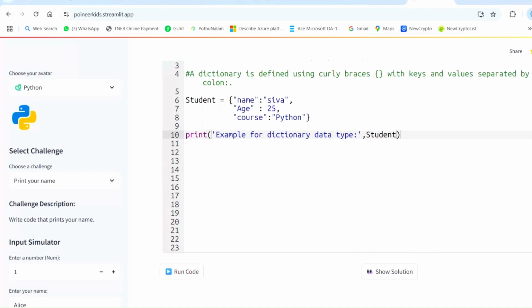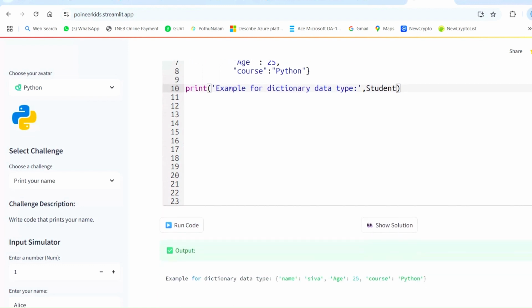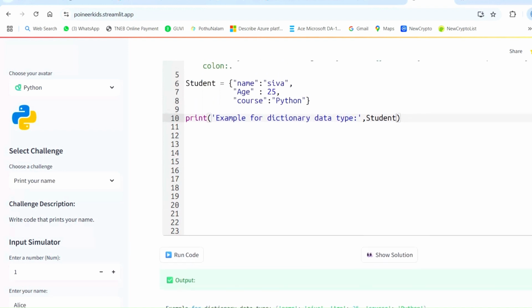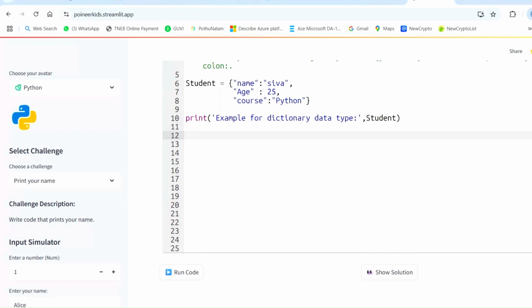To run this code, we have to use the run code button. So let us see the output. See here, key and value are printed. How to list only the keys in the student dictionary?